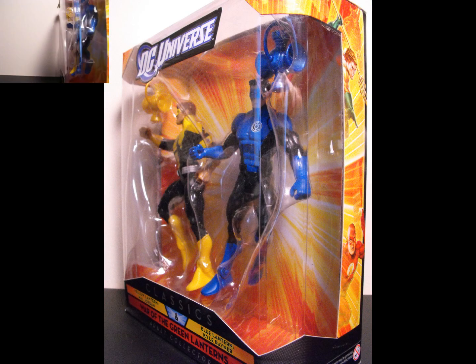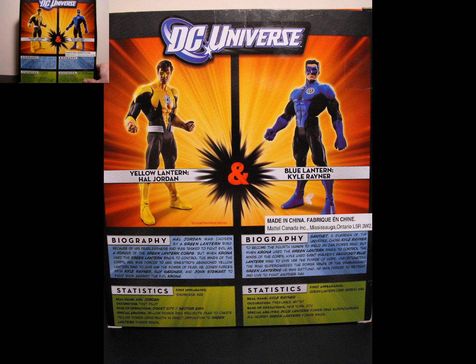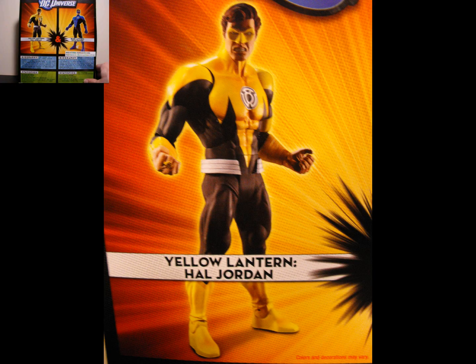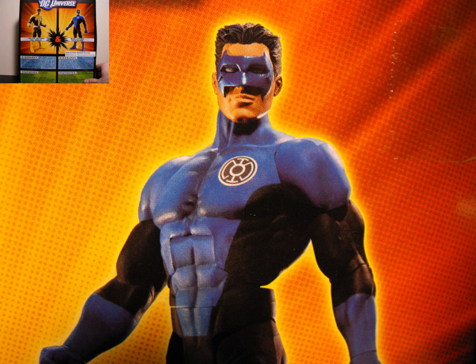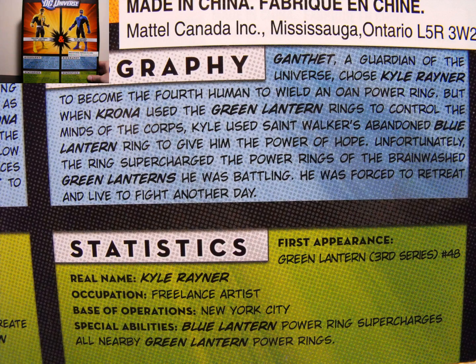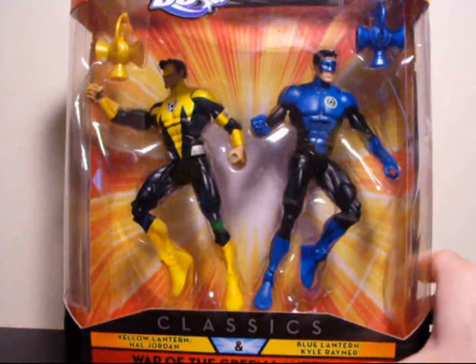So we'll just take a quick look at the back of the package here. You got both figures on the back of the package with biography and statistics. All this is done in just one language, so I assume it was meant for the States and then of course brought here, which is obviously what happened, because usually in Canada packaging has bilingual writing, so this doesn't, so that's what I'm thinking from this. So if you care to read the biography and statistics, you can pause your monitor now. Alright, moving on. So cool looking poses of the figures on there, and they look really awesome in there.